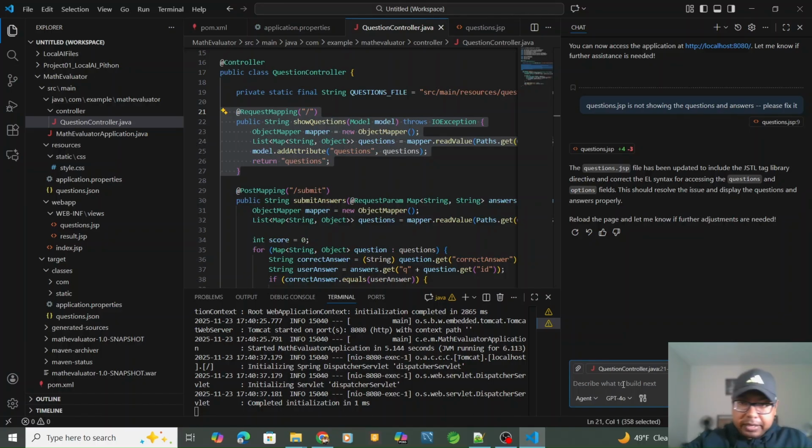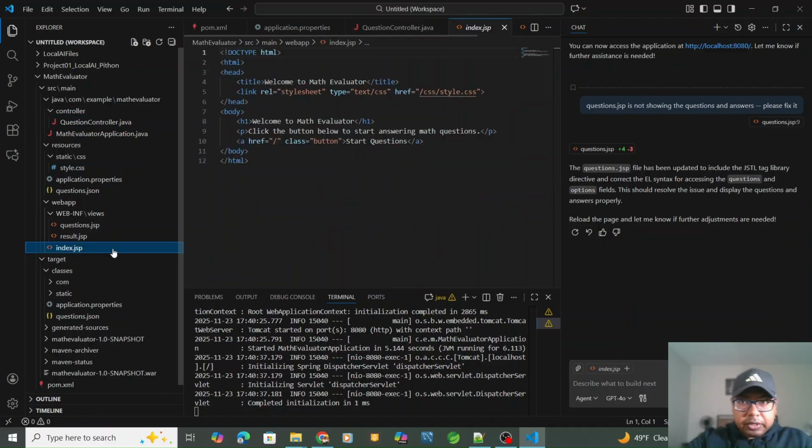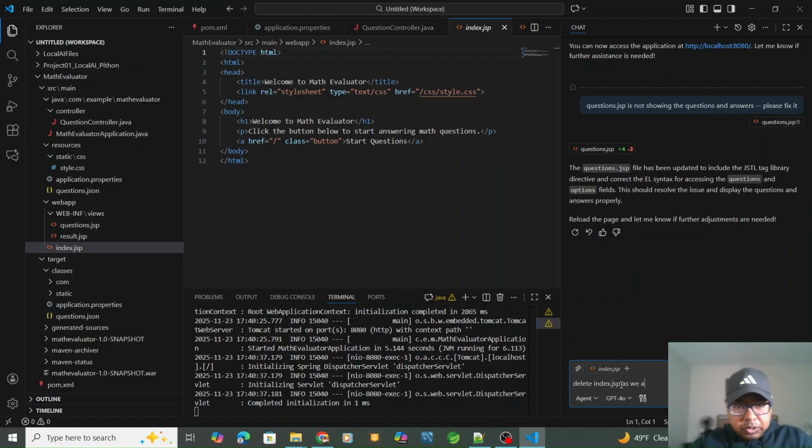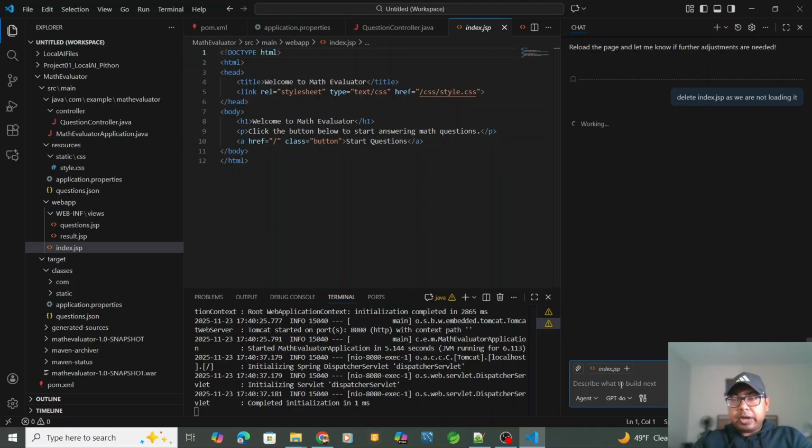Like I can say delete. I am just clicking this index so that it brings it in the context. Delete index.jsp as we are not loading it, and it should delete this file.